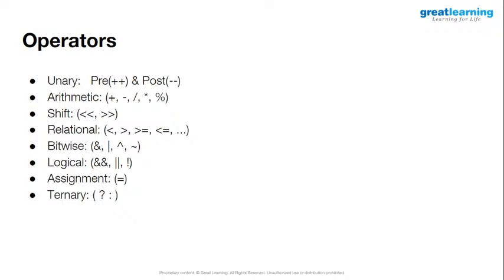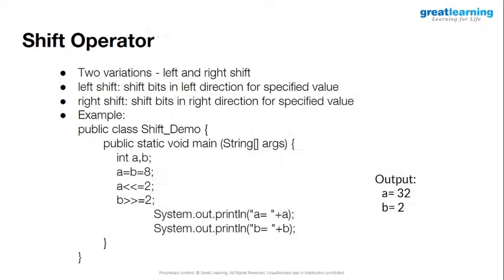Okay, then the assignment operator, which we have used, right? x equals 5. What is that? That's an assignment operator. Then the ternary operator is similar to an if-else statement. Basically whatever is written before the question mark is the condition, and then whatever is written in the first part, before the colon, is the expression that is executed if the condition is true, and if it's not true, the other part will be executed. Okay, the next part. Cool. So this is the ternary operator.